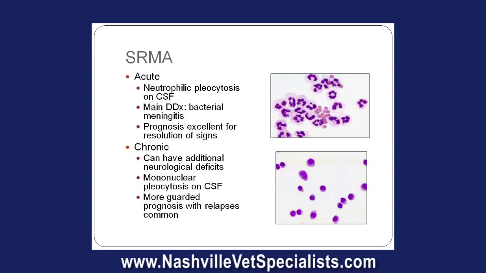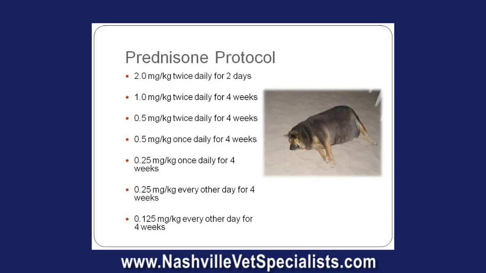There can be some chronic forms. And these can be dogs that relapsed from the acute form, or some dogs just present with a chronic form. And those do have a more guarded prognosis. So a typical protocol for something like this is going to be a long tapering course of steroids. And you do have to start with an immunosuppressive dose. And I typically would taper steroids every 3 to 4 weeks. So they're going to be on steroids for several months. If at any point they start to relapse, then that's when I would think about adding in an additional immunosuppressant. But for the most part, these dogs can do well with just Pred as a sole drug.